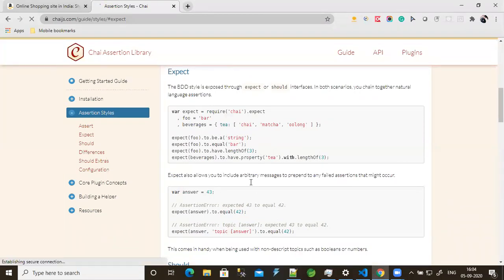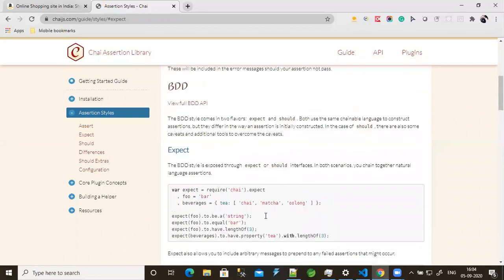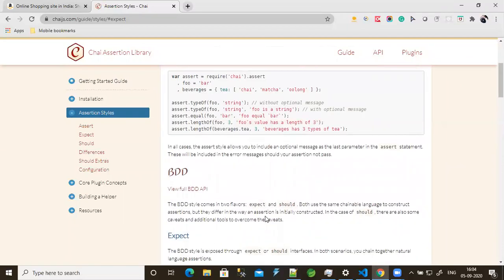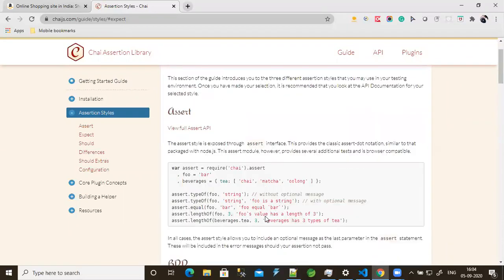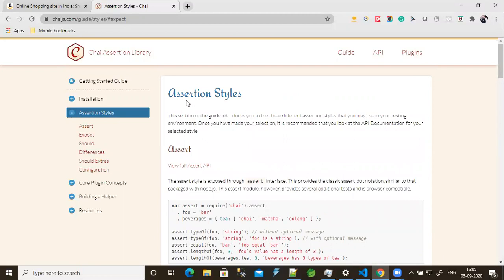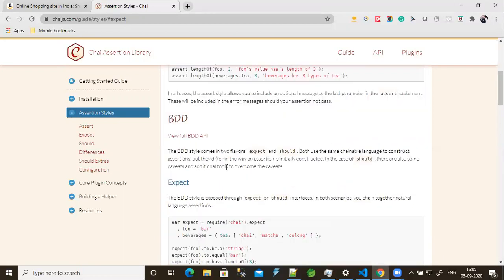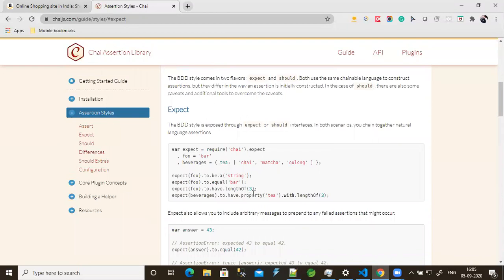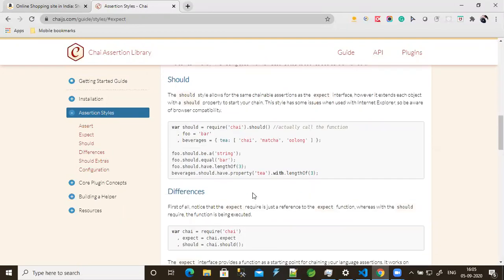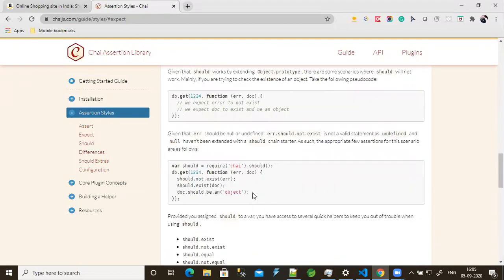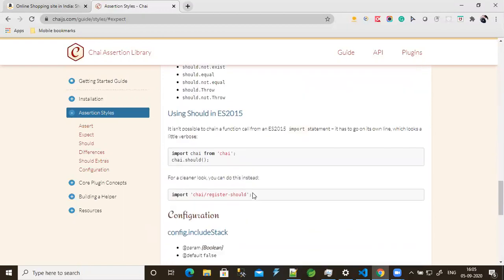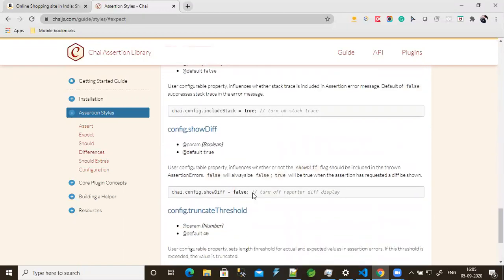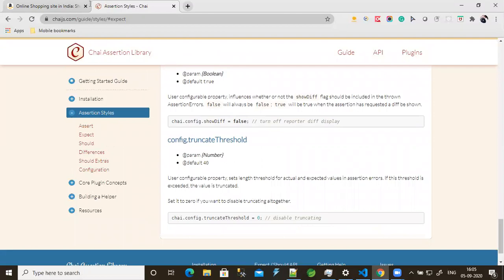See, we have different types of expect guide which we can use. So we have assertion styles. Inside this we have examples of how to use should, where, difference, should exist, and all these. We can do it as a practical.